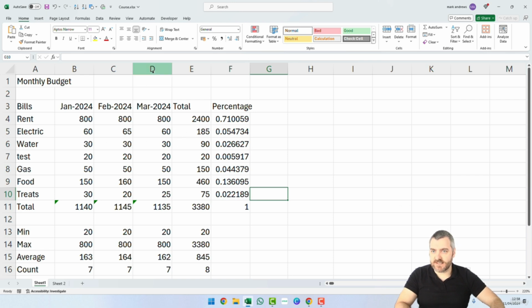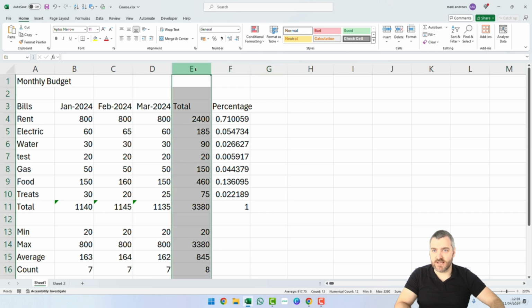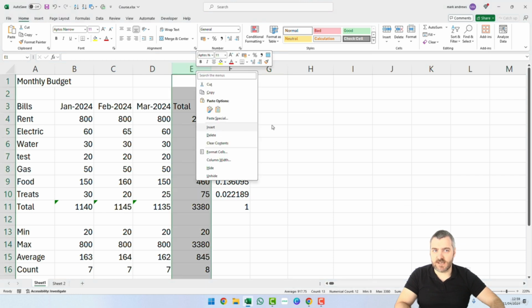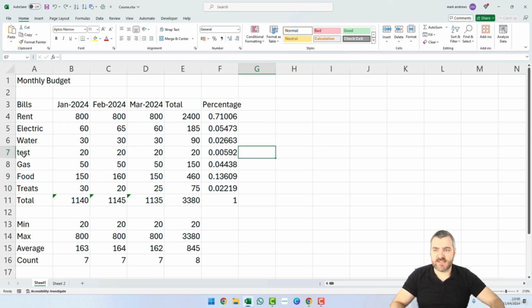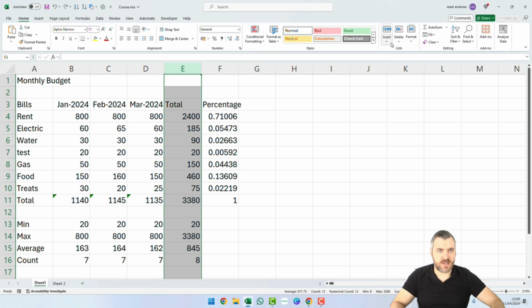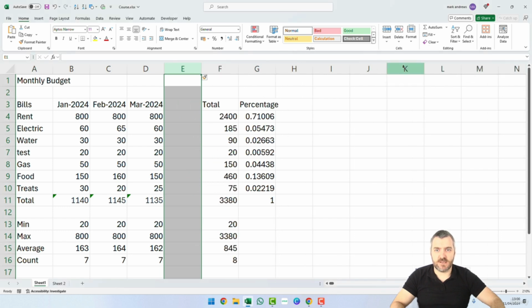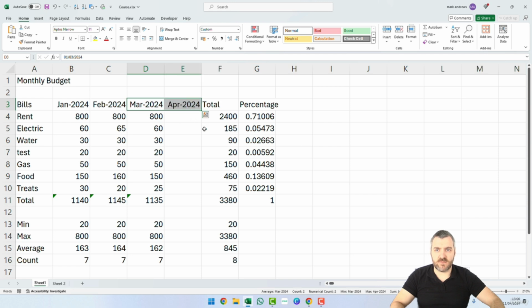So it works exactly the same if we wanted to add in a column. So we can click here, we can right click and we can insert. So what we're going to do then is, because when we insert things in columns, they always insert to the left, we can click into the E here and we're going to go up to the Home tab. And we also have this cells section up here and we have the insert. When we click into that, we can see that we have the insert cells, we have the insert columns, and we have an insert sheet. So we know we want to insert a column and it's going to insert to the left here. So clicking on that, we can see this inserted and it moved all of our data over. So what we could potentially do is just drag that over like so.